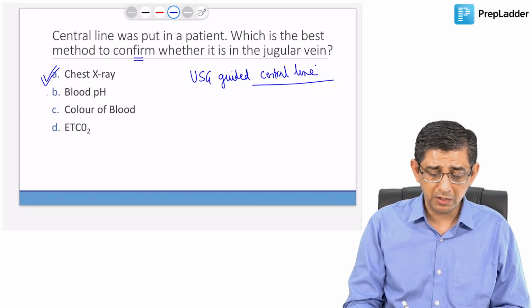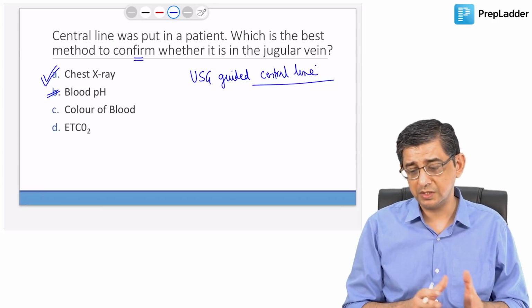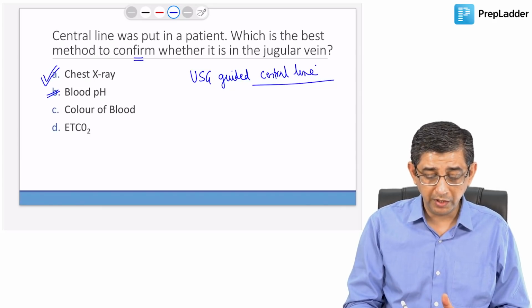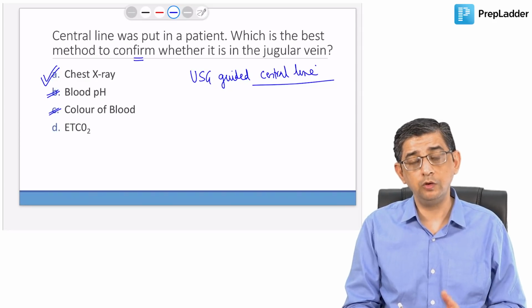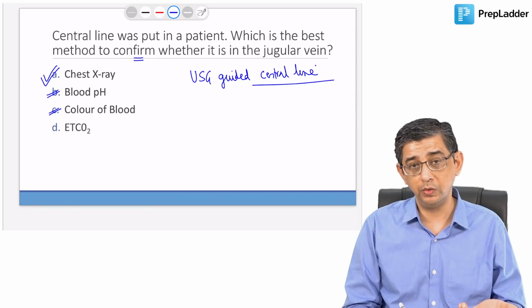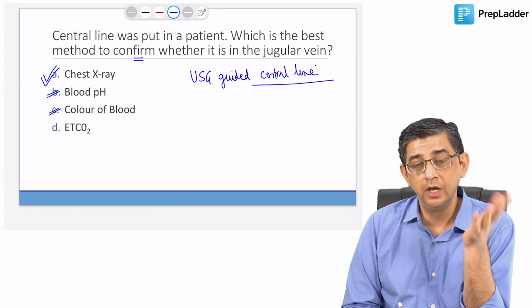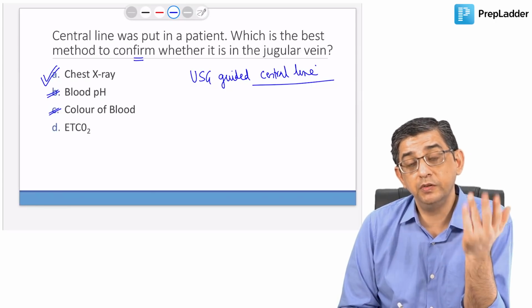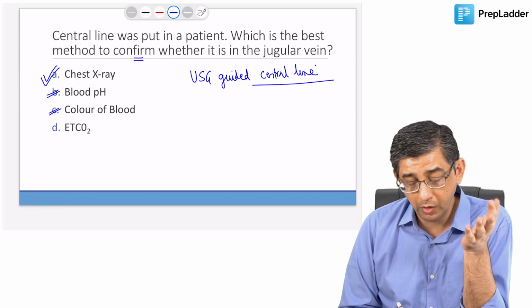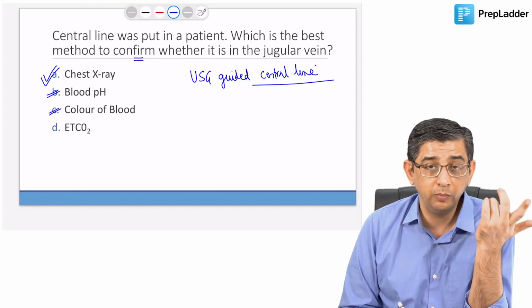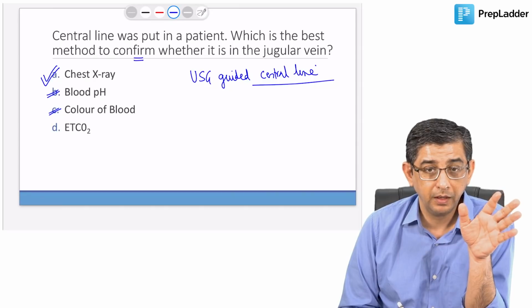You see, blood pH will not help you identify vein versus artery because pH is standard in both the vein versus artery. Color of blood can be very subjective. If the person is put on oxygen, even the venous blood will look red to you. Normally, hospitalized patients are sick. In a sick person, if you're going to give oxygen, even the venous blood will look bright red to you. So, color of the blood can never tell you it's arterial versus venous blood. Pulsatile flow blood can definitely be artery.